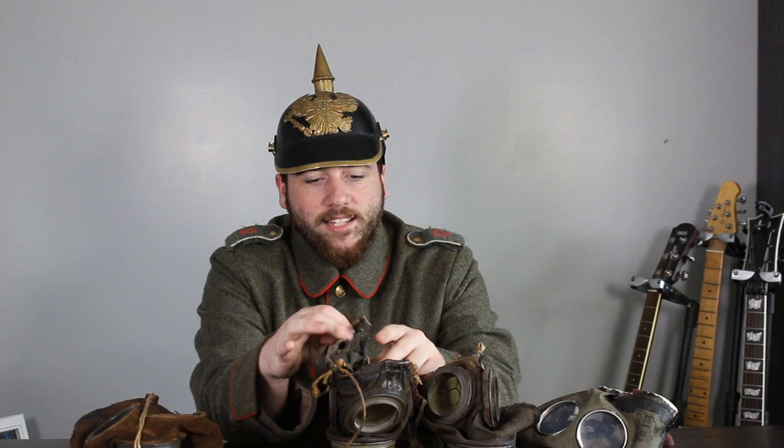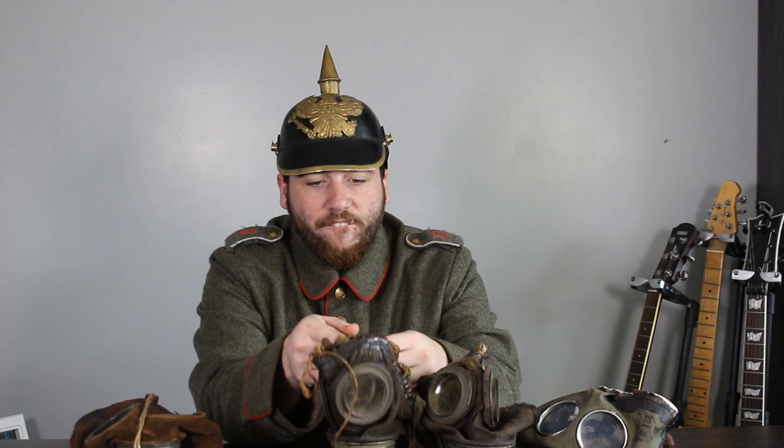The construction of the straps is very close to the original. The reproductions have a very similar look to the originals. In fact, I think that this right here is a late war gas mask because the strap feels almost like paper cloth. Whereas on the other original, the pieces that are original and not added on by the people who refurbished it feel like they're made out of a stronger, less thin material. Maybe this one just saw more use - who knows. But that's effectively where the differences stop. It's this obvious difference between the two where the repros just look off, mainly due to problems with measurements and the way it's been constructed - corner cutting and a cheaply made piece of re-enactment gear.